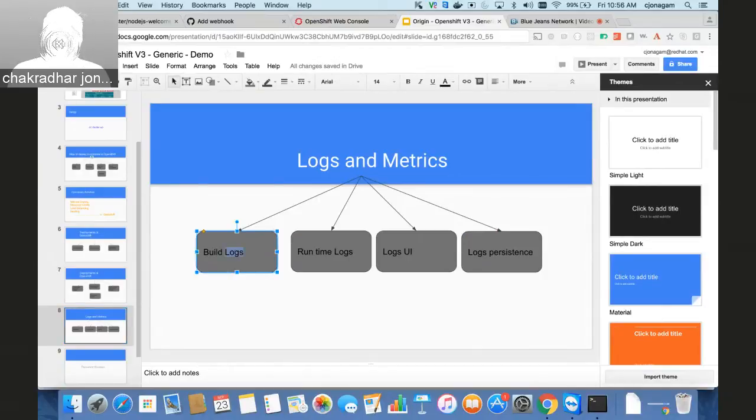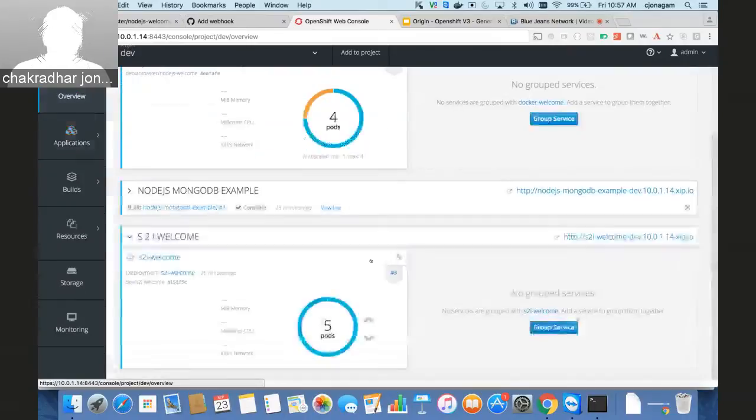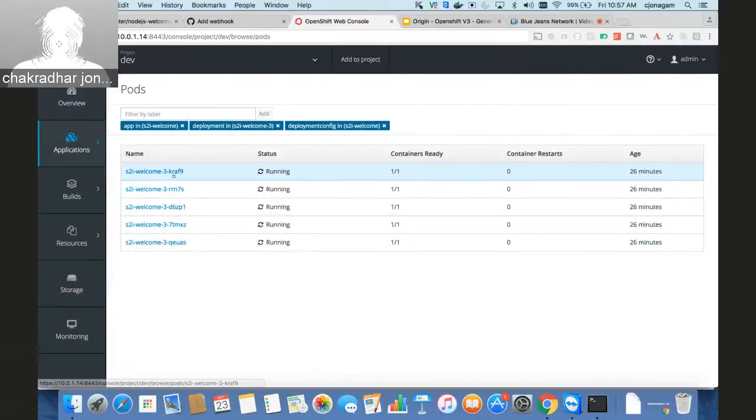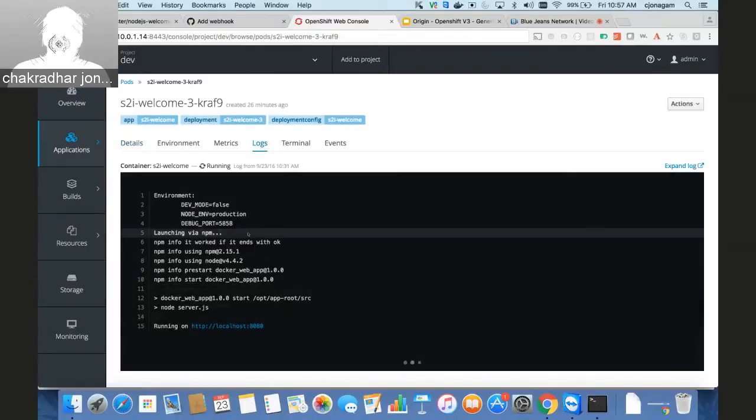Logs and metrics, we have shown you. Let's go and take a look here. Let's say I want to have this application, right? I can have all the logs like this. It shows on the terminal. Or there is a log that is basically stored inside Kibana, inside the ELK stack also. So all these logs are persisted inside a Cassandra cluster. So you can take a look for audit purposes, or maybe to investigate why this container failed on that particular day. You can do all of those.